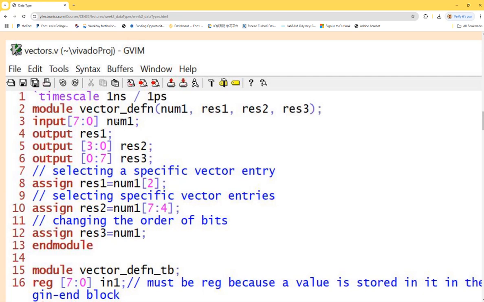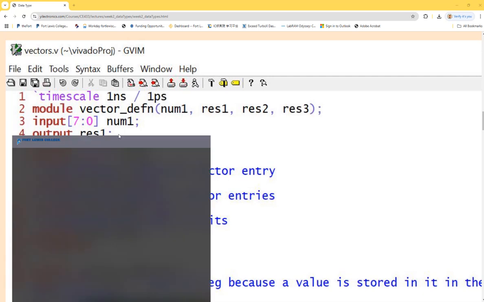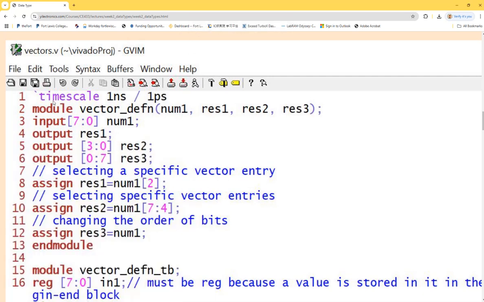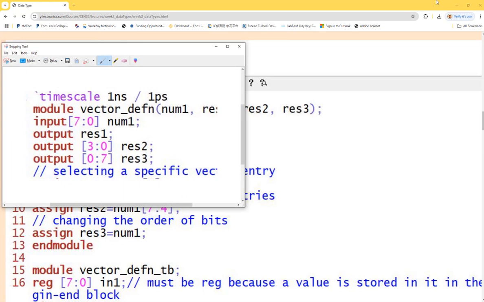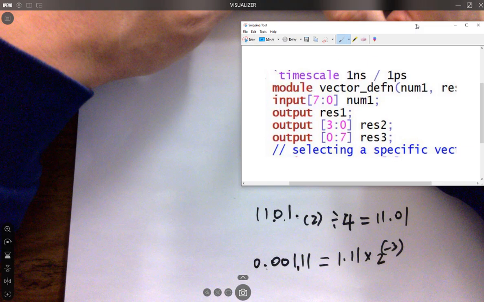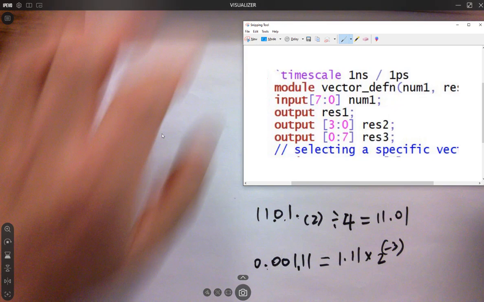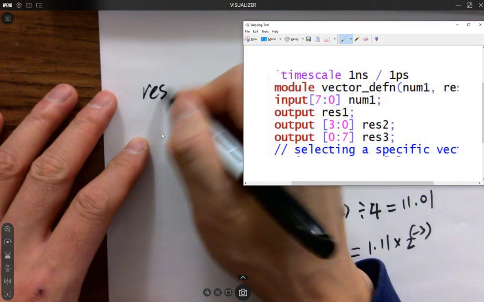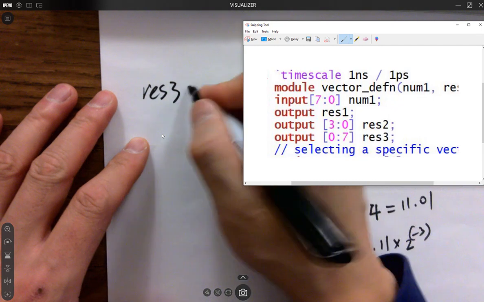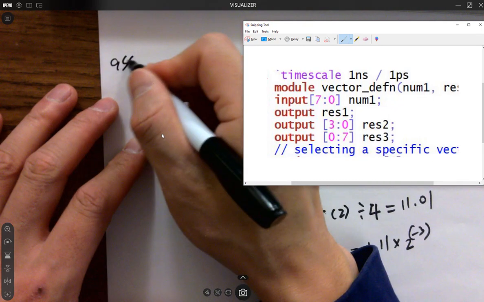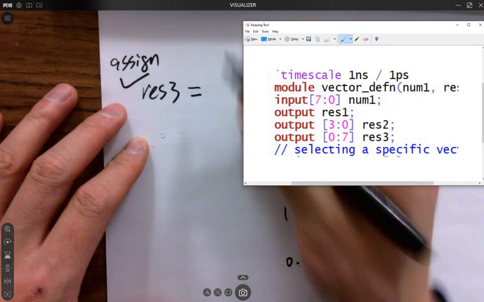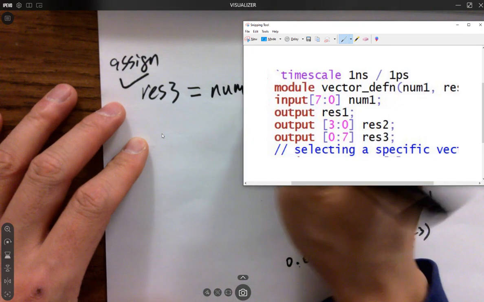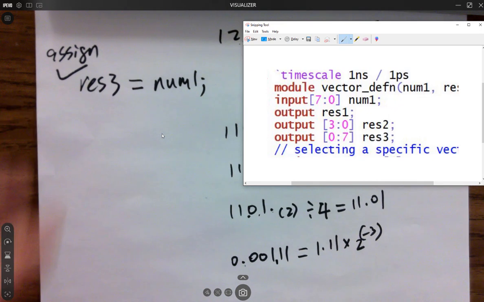So for example, if I directly just look at this number, okay? I'm gonna make a snapshot over here. It's really simple, okay? If I'm giving res3, which is an output, and assign this one to res3.